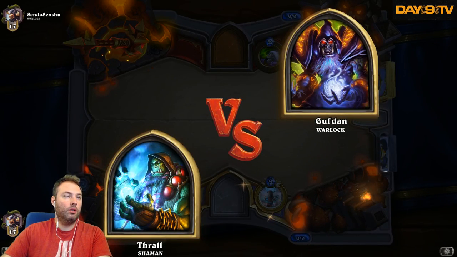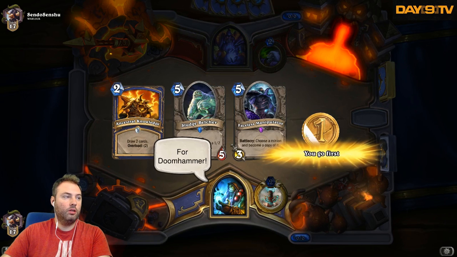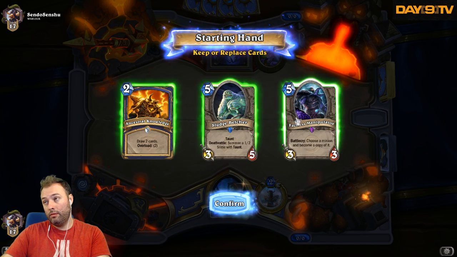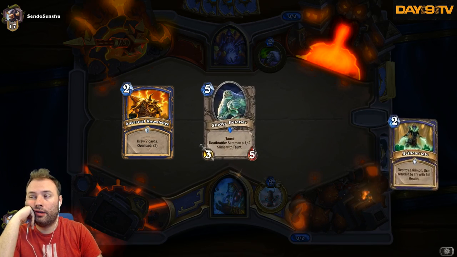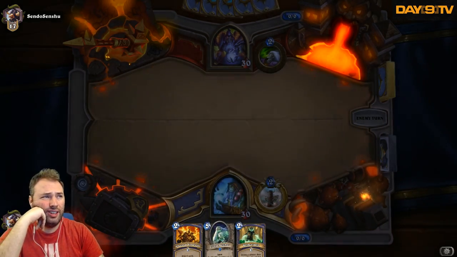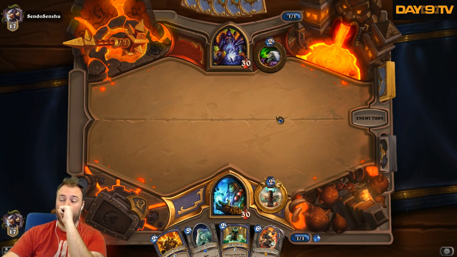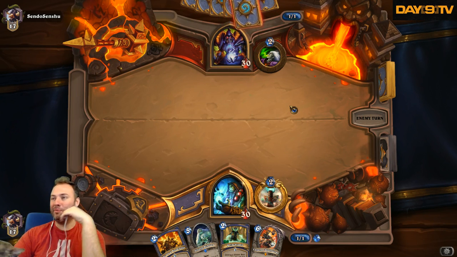Thrall versus Gul'dan. Your soul shall be mine for Doomhammer. We're against a Warlock. Okay. You know, maybe we get in some Piloted Shredders. Those, oh my god, Piloted Shredders are so sick. Piloted Shredder and Sludge Belcher are just awesome.